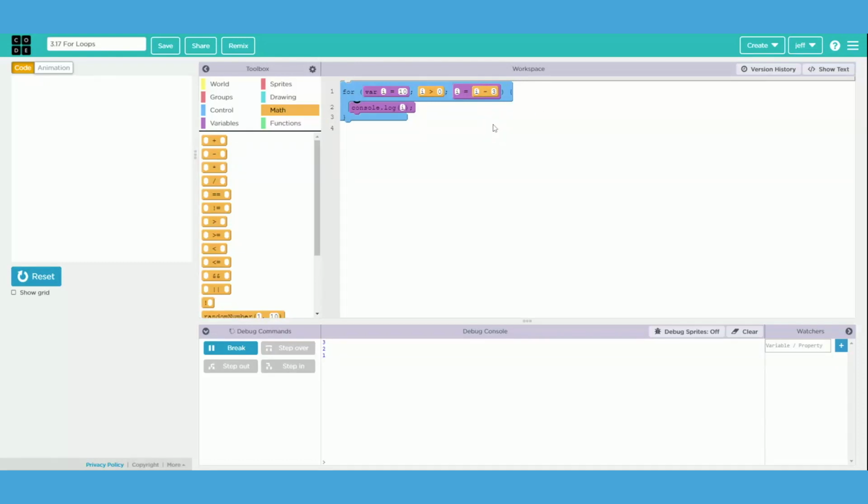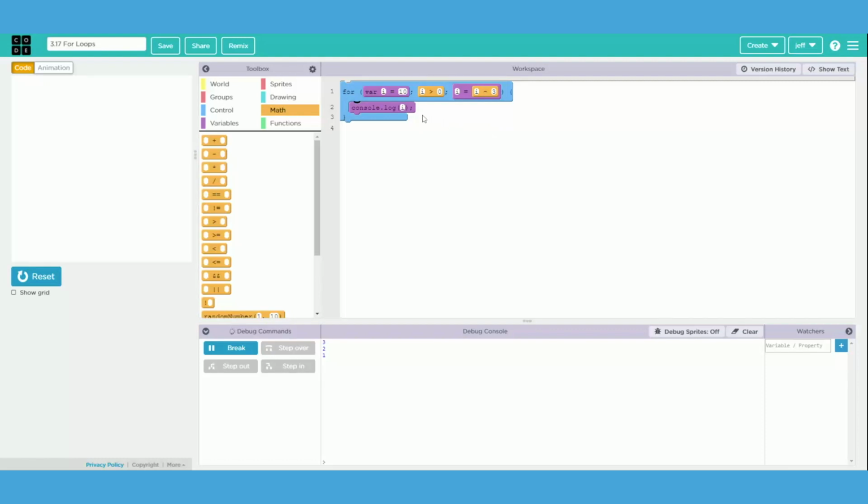So 10 minus 3 is 7. And then the next time the loop runs, 7 minus 3 would be 4. And then the next time the loop runs, i would change to 4 minus 3, which would be 1. And then the next time the loop runs, i would be negative 2. And if I kept going, i would be negative 2, negative 5, negative 8, so on and so on. I'm going to keep subtracting 3 each time I iterate. Now, what will this produce?